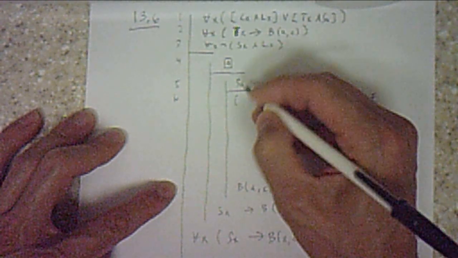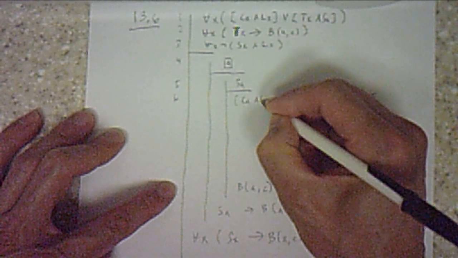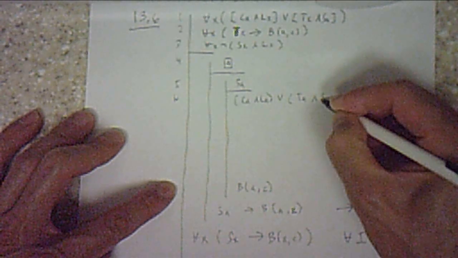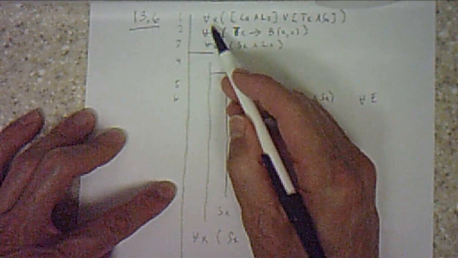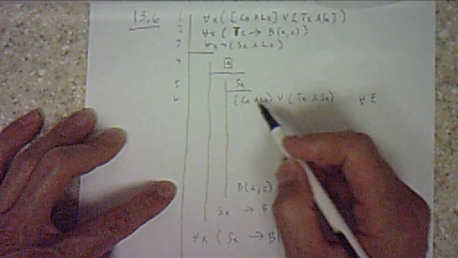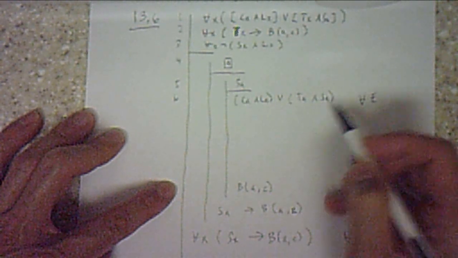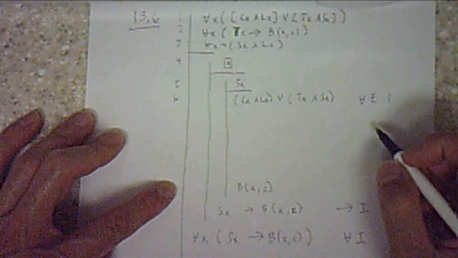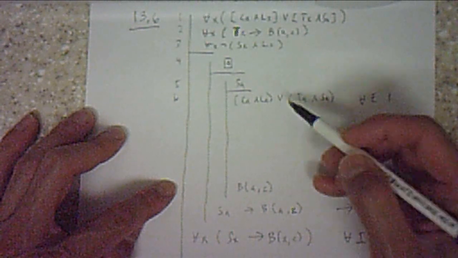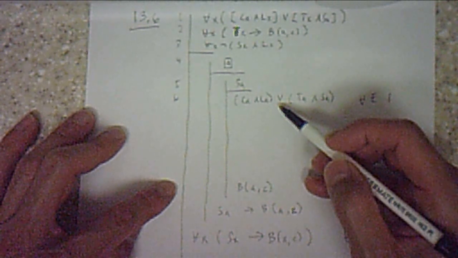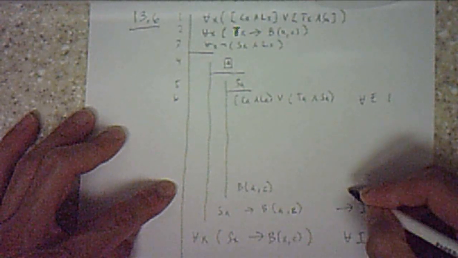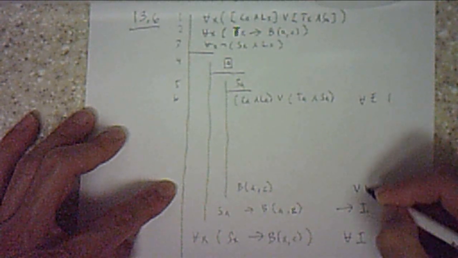So A is a cube and large, or A is a tet and small. The idea here again is everything is a large cube or a small tet. Since that holds for everything, it'll hold, for example, for A. So A's got to be a large cube or a small tet. That's universal elim from 1. And the only reason I did that is because it gives me now an OR. An OR, when you have access to it, gives you access to one of the most powerful rules. In fact, now it's the second most powerful rule. It's OR elim. So I go back down to back of A C, and I'm going to put OR elim here.